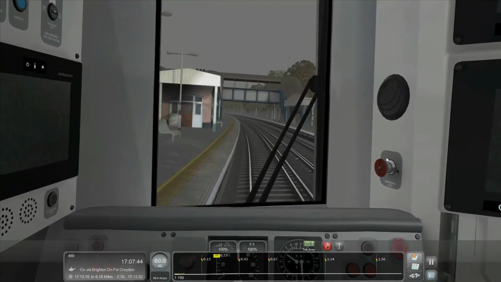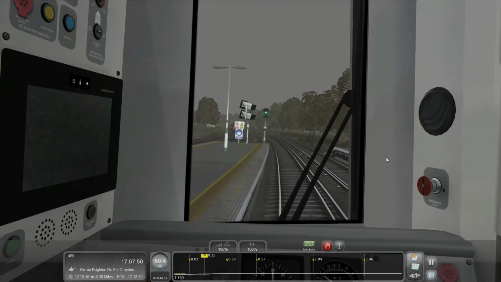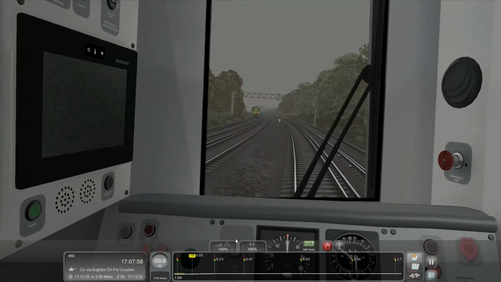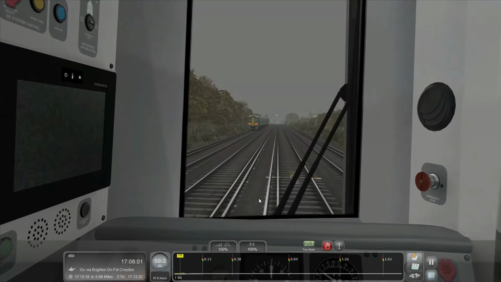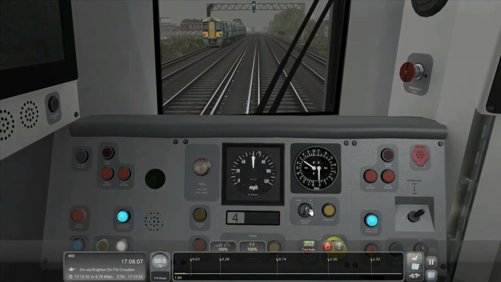Just gonna toot the horn for passing in this station. I don't know if it's actually allowed to do it, but I like to do it. I don't know, just to warn the people that I'm coming or something. We're about to go to 70. So here you can see the 70 board right there. Right as we pass this mark here as well. So that's nice. That's how we know. Okay, 70, we passed it.